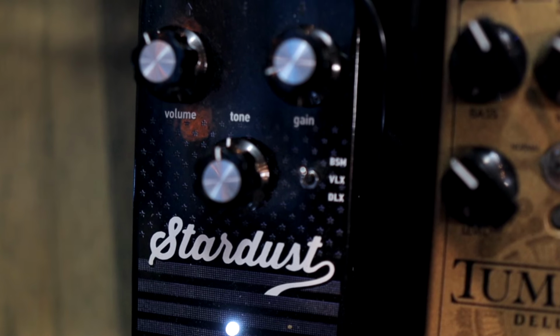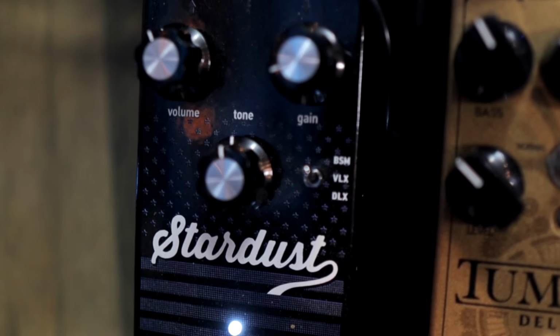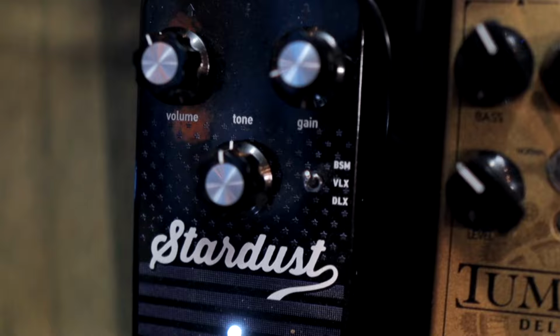I might use the Bassman setting if I want to fatten up one of the smaller amps. I might use the Deluxe setting if I want to brighten up one of the warmer sounding amps. A lot of different ways you can use this. I'm not really using any of the gain from it. I'm just using it to boost and brighten the signal. So this is the Crazy Tubes Stardust.